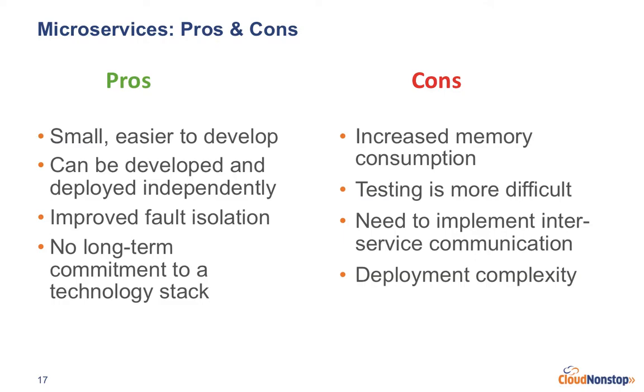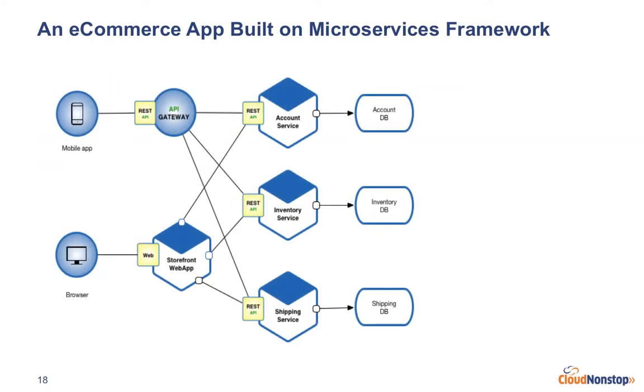But then again, the argument is that the pros outweigh the cons, and microservices does provide a better way for building your applications. Here's an example, in terms of how to piece it all together. So here you have the microservices, which are indicated here. There is one for account services, another one for inventory, and another one for shipping service.